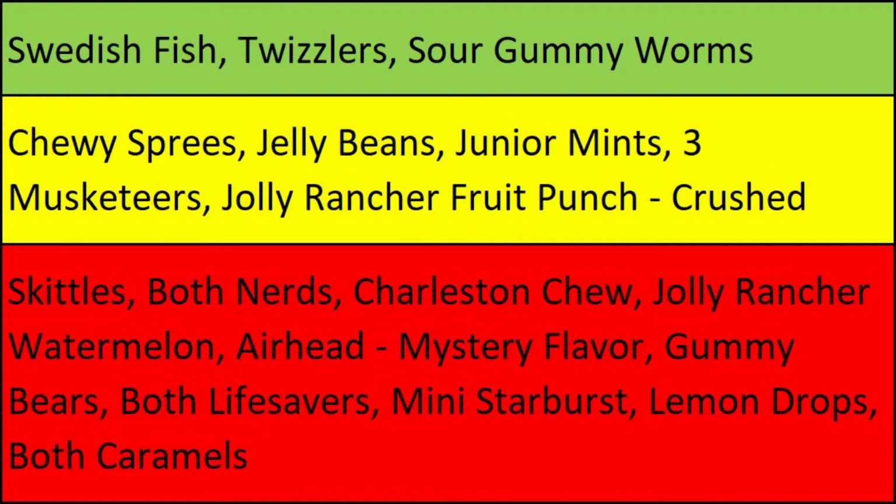Now, some of these candies did actually stand out from the rest in certain ways, and for those candies, I want to give out some awards. Our first award is for the most disgusting. I don't know if it was the heat or batter reacting with the candy, or both for that matter, that caused the taste to come out like it did, but after eating these, I want to set my tongue on fire. The cup of unimaginably horrendous liquids goes to both flavors of Nerds. You can technically call it a tie if you want, since they are in two different cupcakes, but they were both equally terrible.